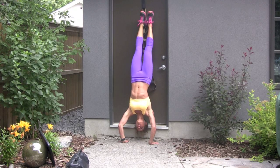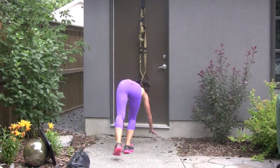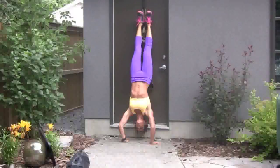Your hands have to be close to the wall. You do not want an arch in the lower back. Be very careful with these. Slight bend in the elbow if you can.